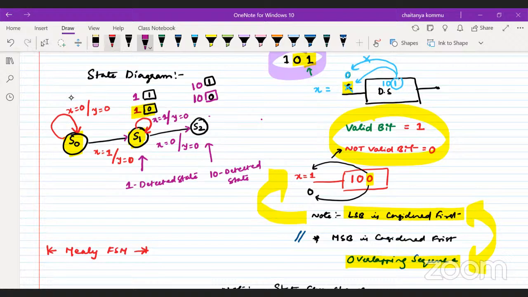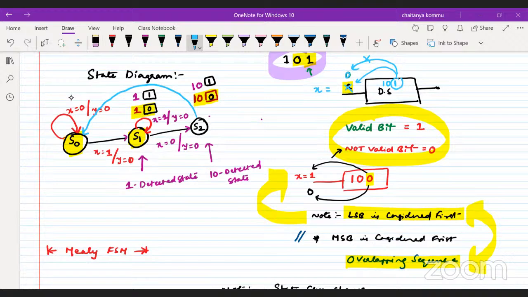But I can say that these three I need to consider. So again, I need to talk about the 0-0 sequence because of overlapping. It is also not valid. 1-0-0 altogether is also not a valid sequence. Therefore, what does it have to do? It cannot do anything, it just remains in the previous state, that means the initial state. The bit is not valid and the sequence is not valid, therefore it comes back to the initial state. So it is x equal to 0, but y is logic 0.